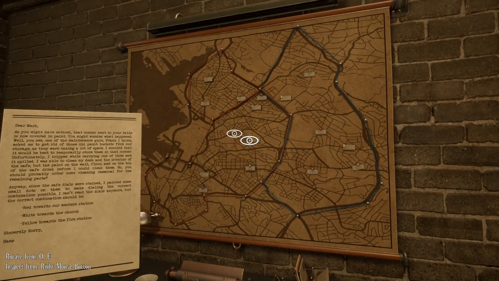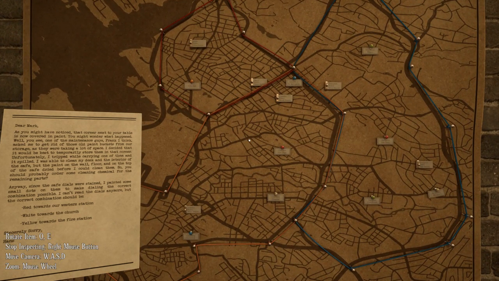Western station. So like 7 o'clock. Church is like 12. Fire station. But church is like 1, fire is like 3. 7, 7, 1, 3.